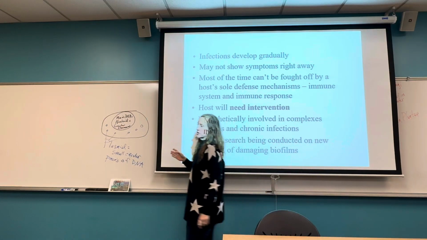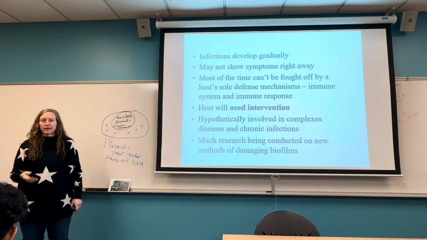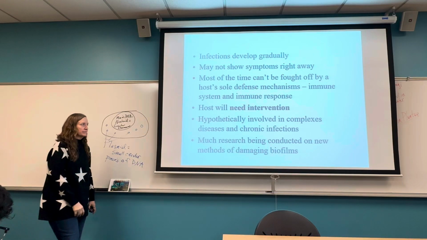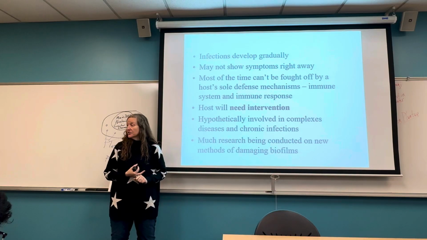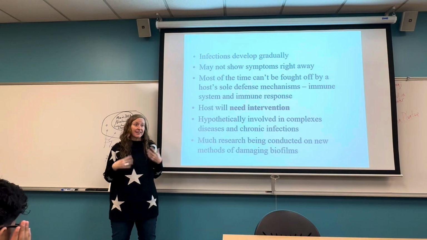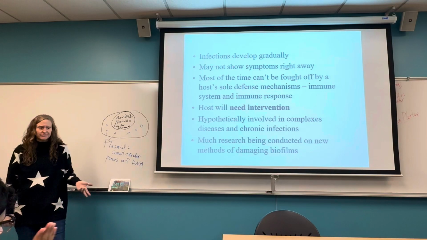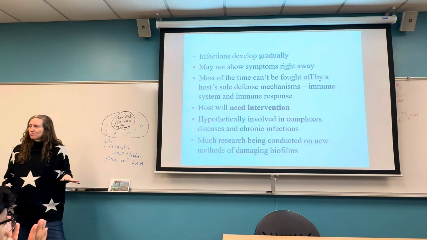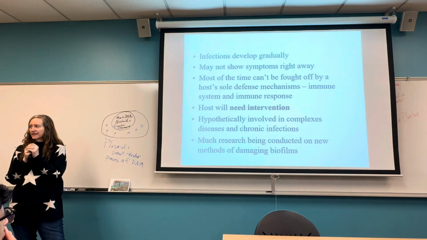You need intervention. You need some kind of medical treatment, antibiotics, burning, whatever it is, to get them to kill off these kinds of diseases. Sometimes people have chronic infections, and the infection just comes back and comes back because they have this bacterial infection and it goes away, but it goes away because some of the bacteria go into a biofilm inside your body.